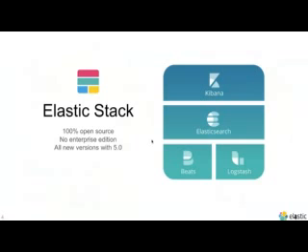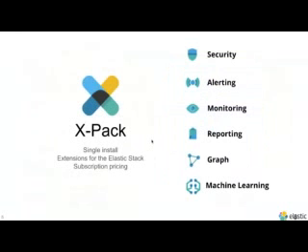Now, on top of the Elastic Stack, we have X-Pack. This is a commercial extension to the open source products. It allows you to install one extension into Elasticsearch, one into Kibana, one into Logstash, and it brings a number of additional capabilities. So this is role-based access control for accessing the data stored in Elasticsearch. This provides encrypted communications. It also provides a number of other capabilities like alerting, monitoring, reporting, graph. And we have lots of good content on all of that. Today, we're really going to be focusing on this new component that we just added in 5.4, machine learning.